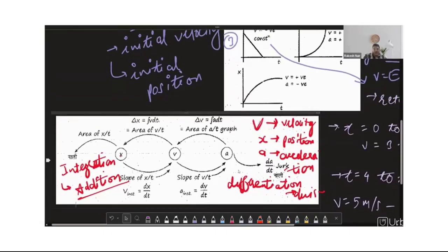Yes. And then if we want to go in the reverse manner, like this is the reverse map which is occurring. So if we were adding in the upward section of the map, in the downward section we will be subtracting or dividing. Differentiation would be occurring. So instantaneous velocity is equal to dx by dt. What do you mean by instantaneous? Instantaneous means not over a period of time, but for that particular second. Like for V, at t equal to 1 second or t equal to 2 seconds. Not from 1 to 2 seconds.